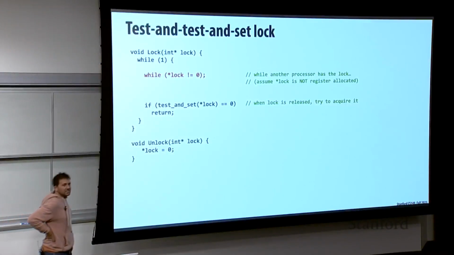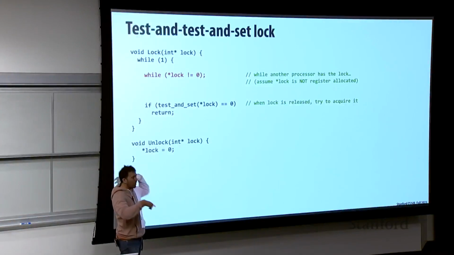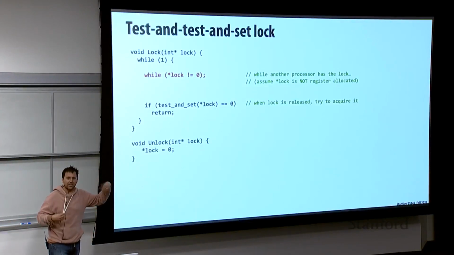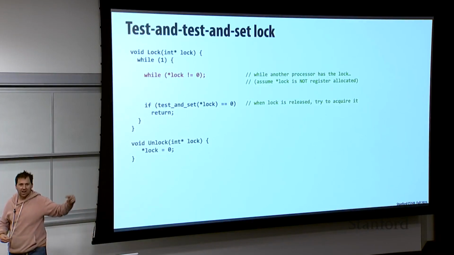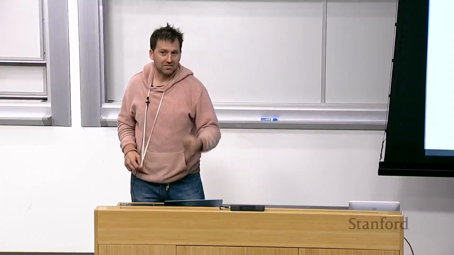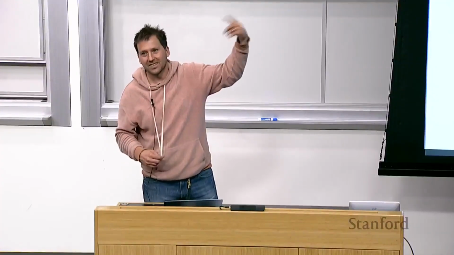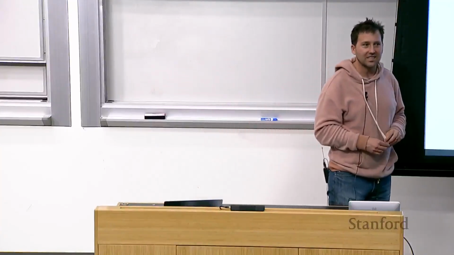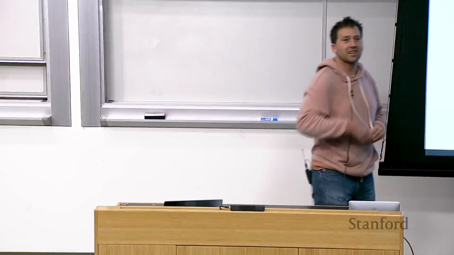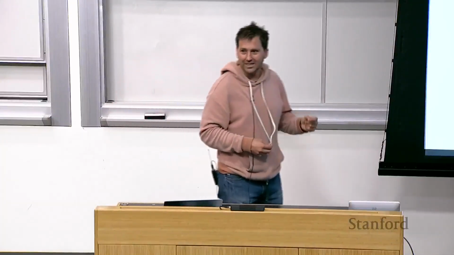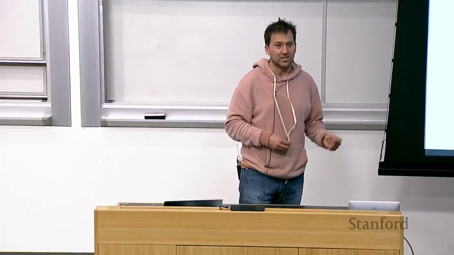So what's the implication of this? While the lock is taken by someone else, I am going to spin on reading to see if it's still locked. If it ever becomes unlocked, I'm going to try and jump in there and do my test and set. If I fail, I'm going to go back to waiting until it's unlocked again. Why might this be a better idea? Finish this up, each of those cache lines. So I'm turning a bunch of writes into a bunch of reads.